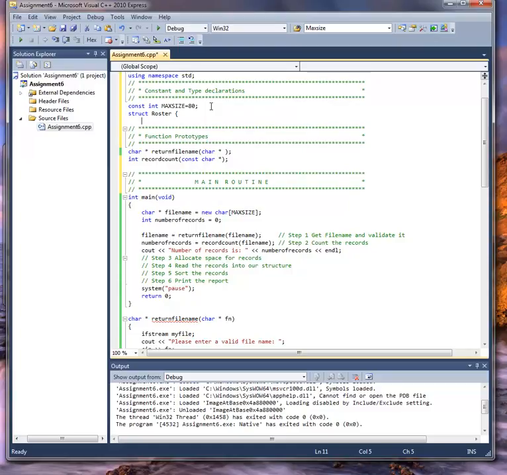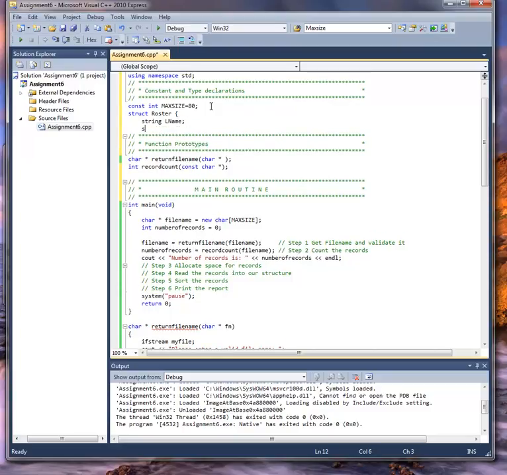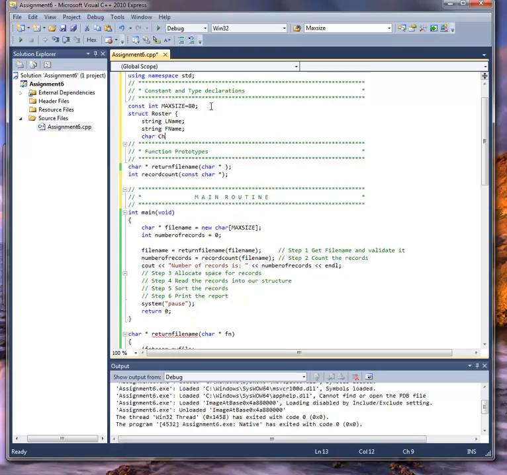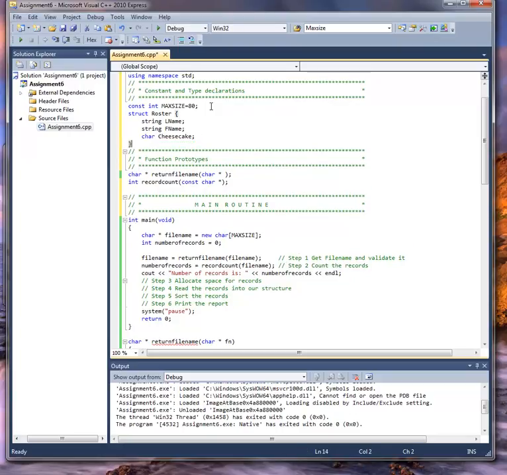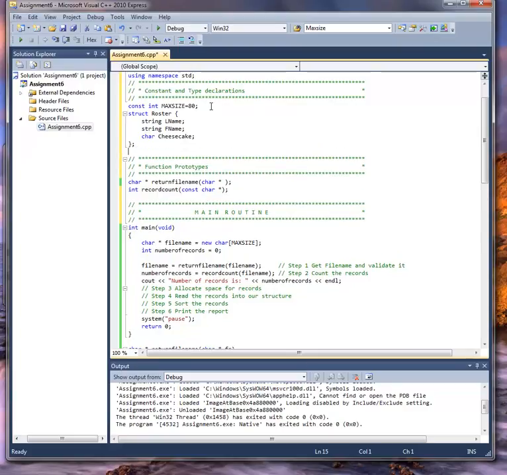So the first thing we're going to do is string lastName semicolon, string firstName, and then char cheesecake, and this is what will contain either the letter P or the letter C, indicating whether it's a pie or cake. We do a right bracket to tell it that's the end of our structure, and notice how they match up, and then a semicolon. So now we have told it what our structure looks like. Again, just to repeat, we've not allocated any storage or set aside any space for it. We've just told it what it looks like.